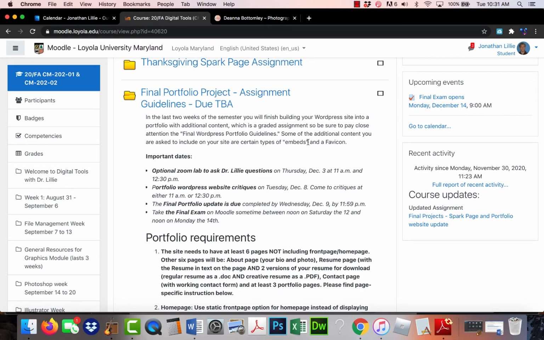And the idea behind this assignment, especially focusing on the embeds, is not just in WordPress, but on any content management system that you might be asked to use to either create pages or content as an employee later on after you graduate. A lot of you will be basically adding content from other places, and that's why we call it embed. So social media embeds, like embedding a social media post or a stream from an account in social media, or basically content that's coming from someplace else, but you're putting it on your website so that visitors to that website can see it.